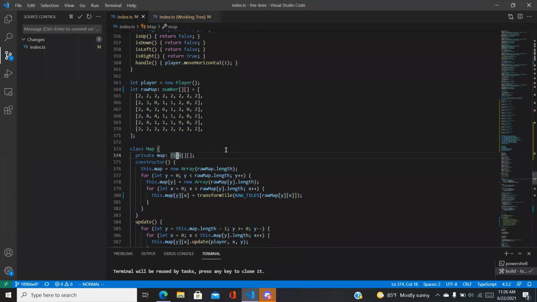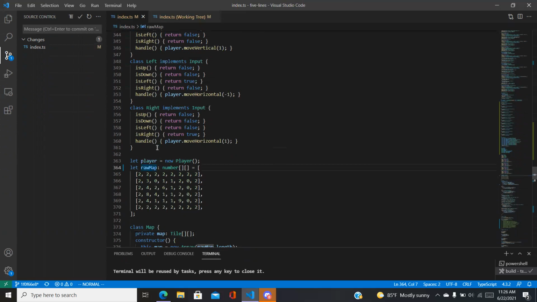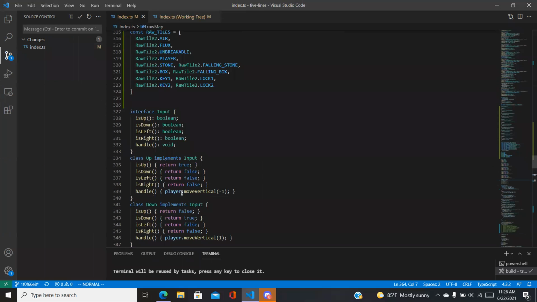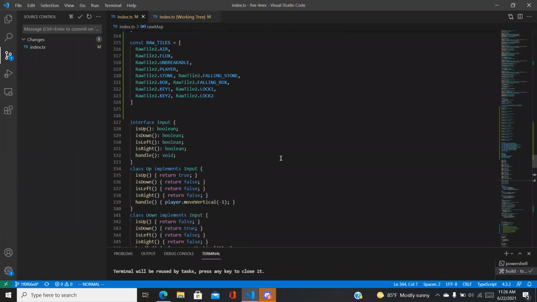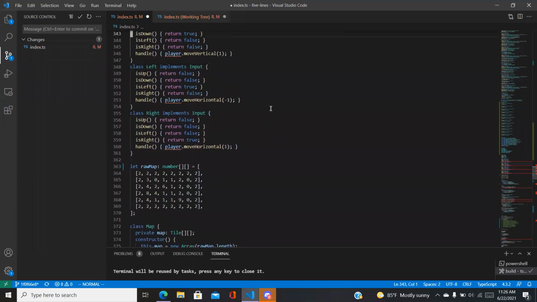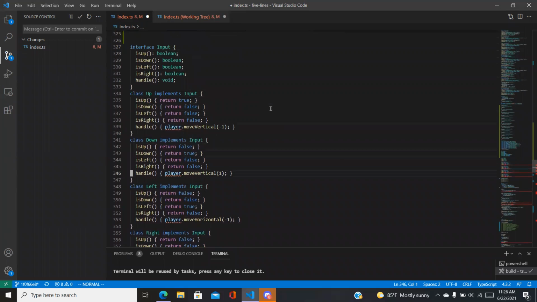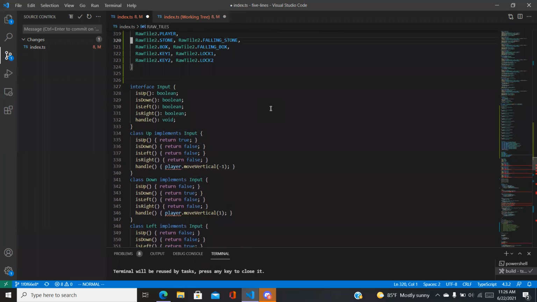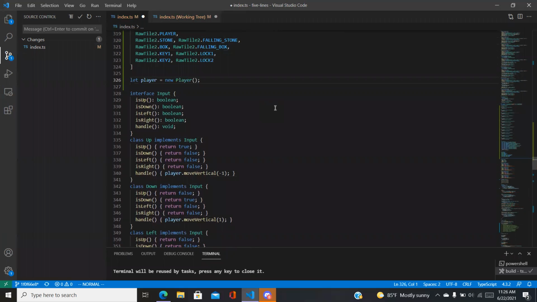It's defined before it's used. The raw map is here. This doesn't use a raw map. Oh, well, there's a player here. It's used before it's defined. Does that need to go up here? I don't know. Let's see.